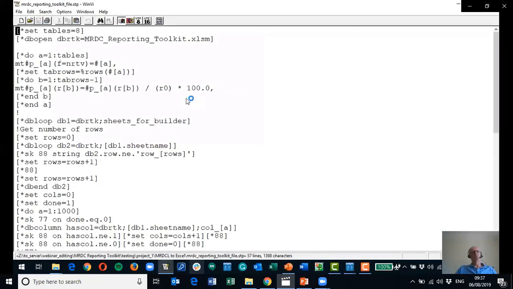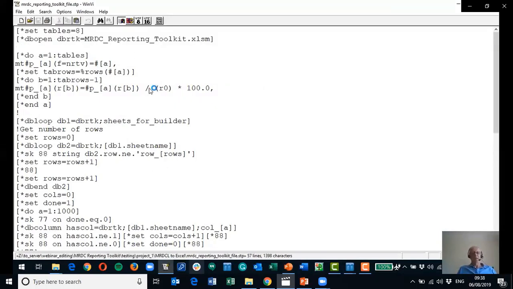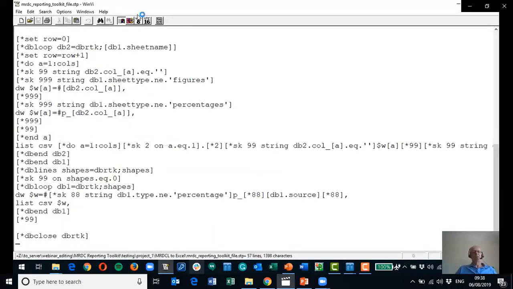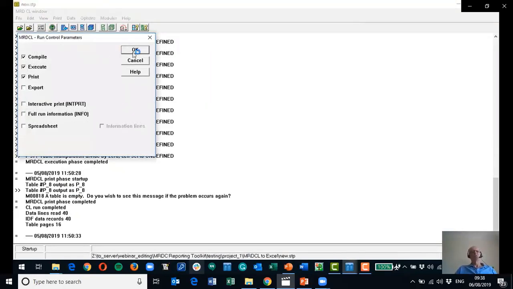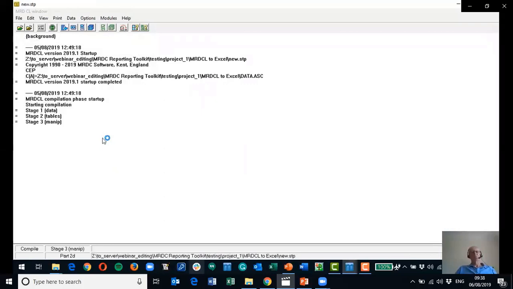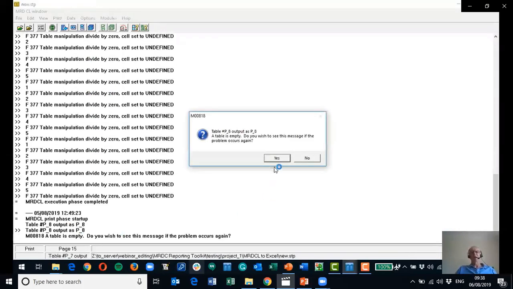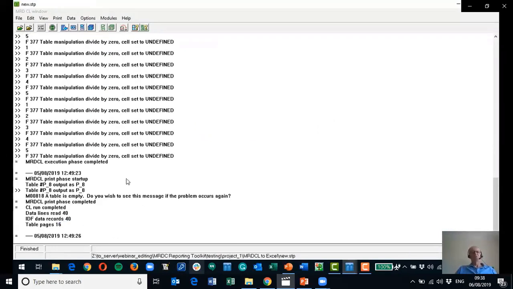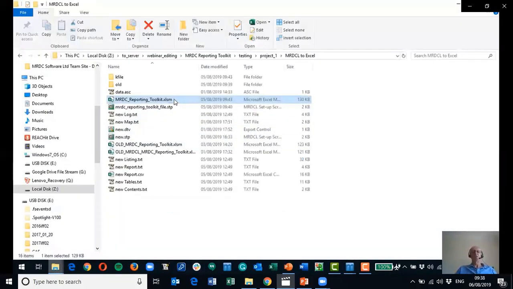So let's just open this file. It sets the number of tables at the top and it sets the name of the workbook that you're opening, but the rest of the script is standard that you won't change, and it will get the figures out for you. I'm not going to go through that script now, but when you're ready you can just run that. It'll go ahead and produce the tables. It is giving me a lot of warnings for manipulation, but it has correctly produced the 16 pages of tables that I need, and I can just do exactly the same thing as I did with QPS.